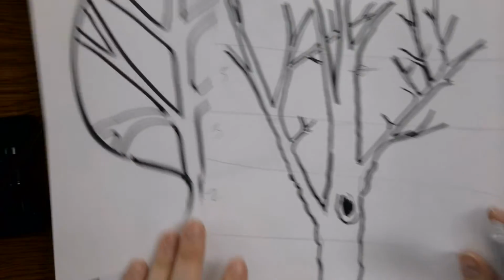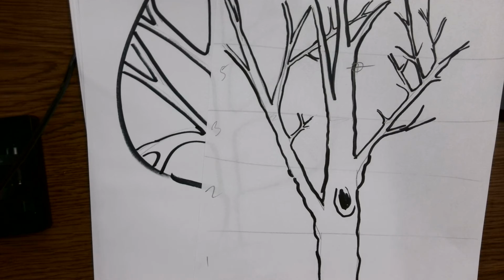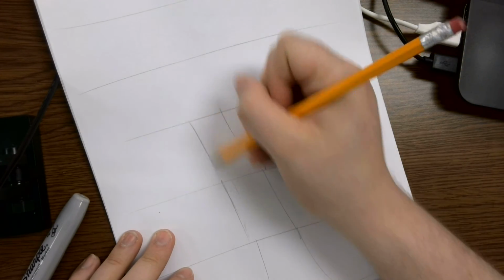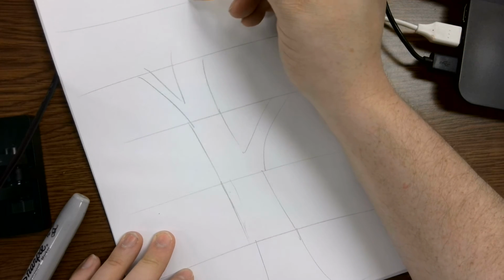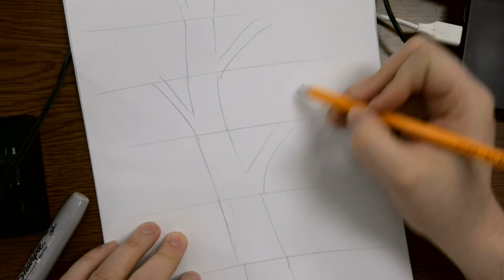So, how can we combine our knowledge of how trees work and these really cool leaf pictures? Well, we're going to do that by drawing a branch. I'm just going to zoom in on one of these branches, and we're going to draw it. And the cool thing is, since branches follow the main rule of the tree, I'm just going to do a branch just like we do our tree, set up some lines for separations, draw a little branch trunk, have it separate out, and we just continue these other things out and up.